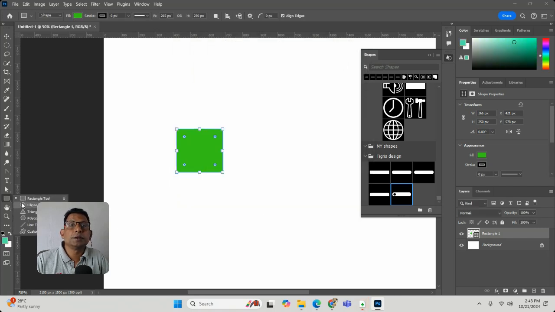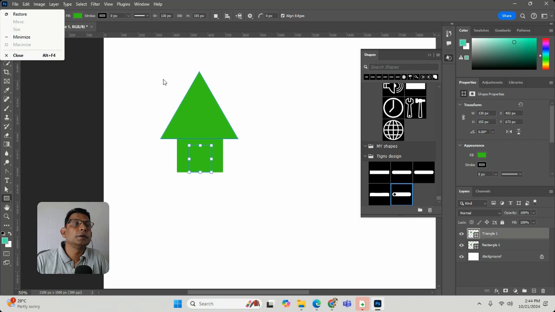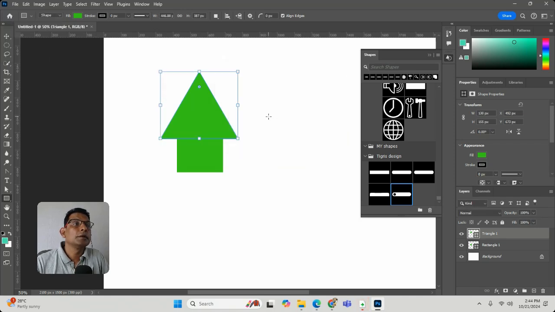Then I am selecting this, then selecting the rectangle again. I am pressing Alt and the spacebar also, then only we can move it. And press Alt.